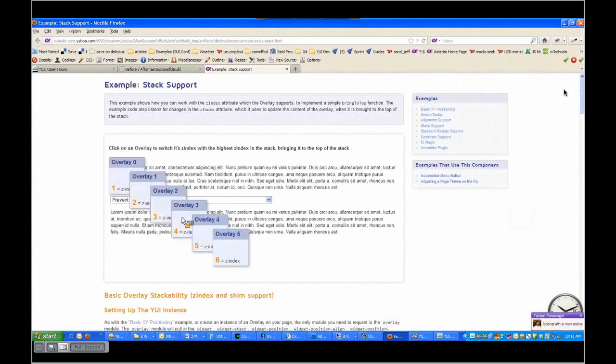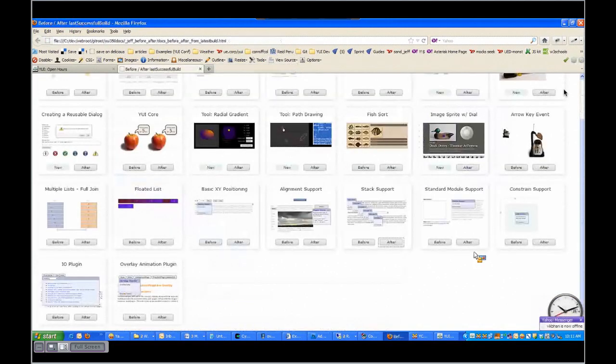So with the z-index showing in the lower left, and the overlay number showing in the top, you can see exactly what's going on with all the z-indexes as things change now. Nothing's really hidden at any time. So again, just making those a little more understandable. This is just visual differences, so I won't go into those.